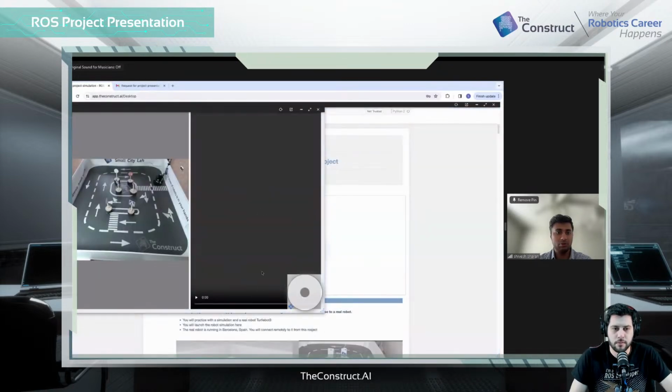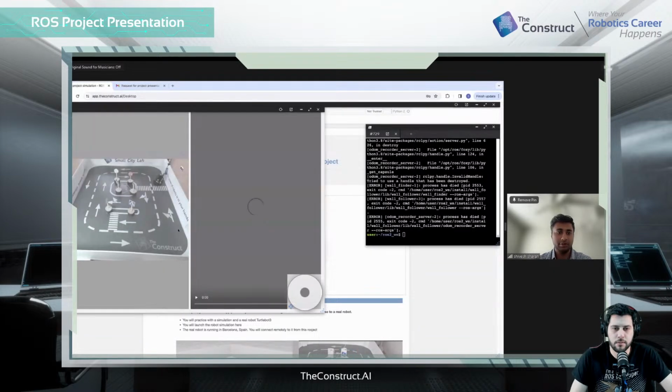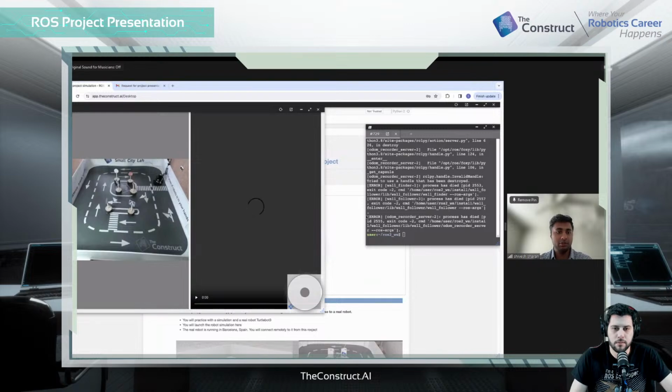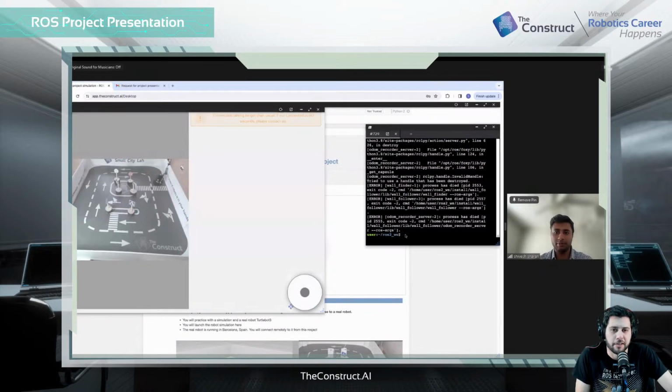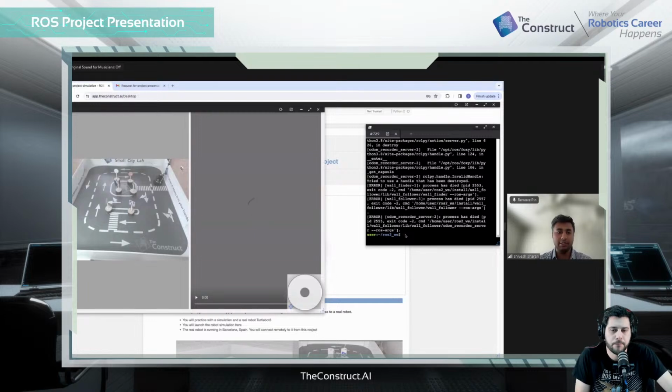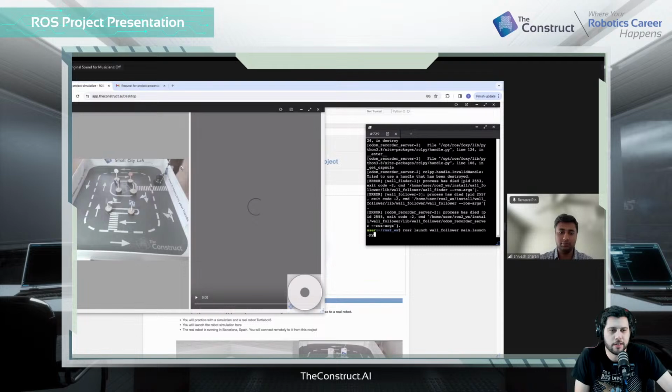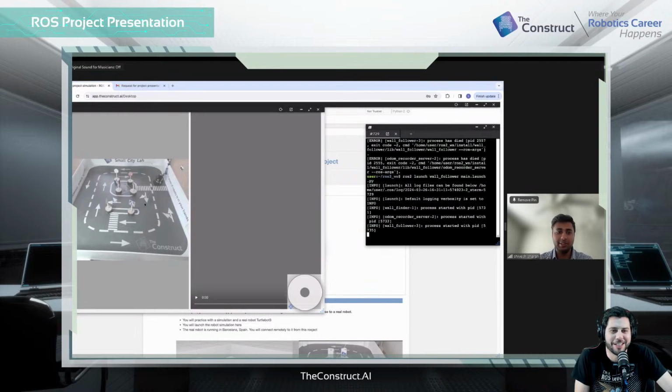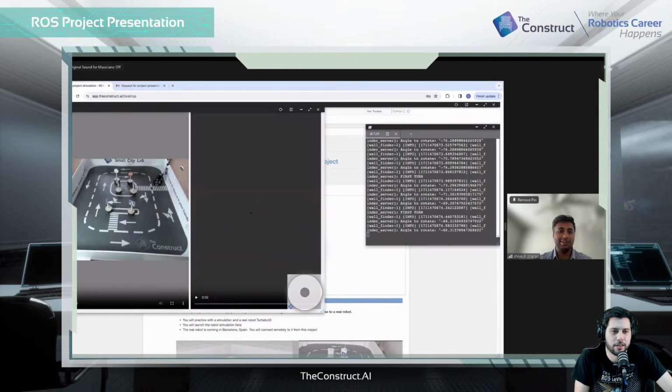Yeah, this is the robot camera and I'll get my terminal on. As you can see, my ROS 2 environment has already been set up. I think this camera is still taking some time to load, but we can work with the other one for now. Right now I'll just start launching my code and keep explaining from there on. So it's a live environment. I started running my program.